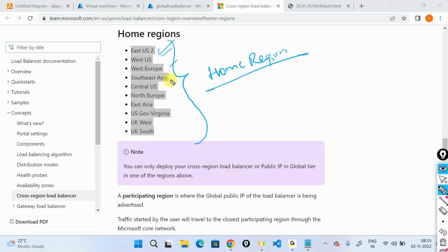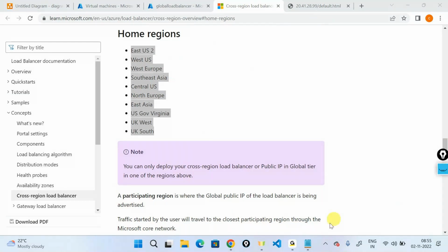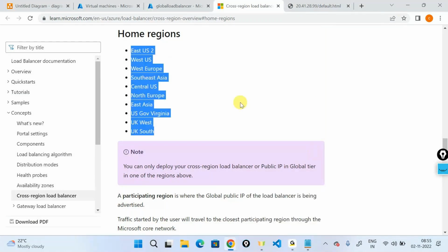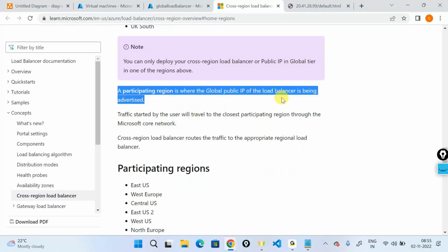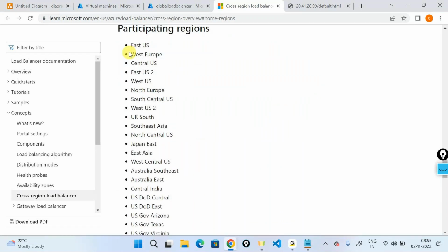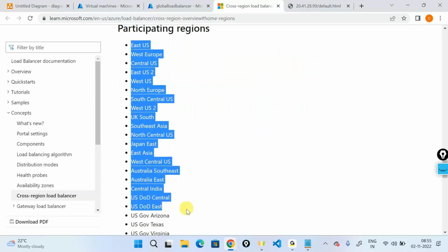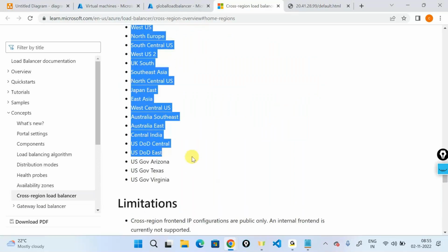Yes, all of these regions support zone redundancy. And also, very importantly, there is something called a home region and also a participating region, which means that you can only attach load balancers in the backend pool that are running from one of these regions.